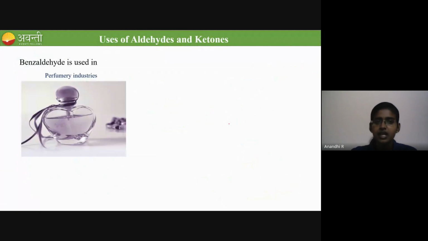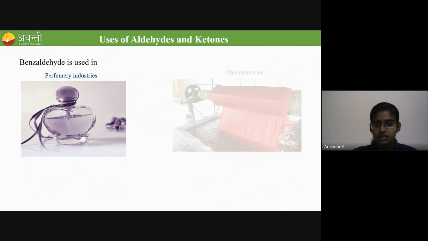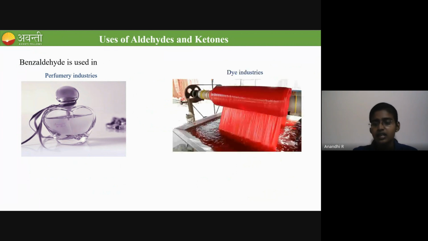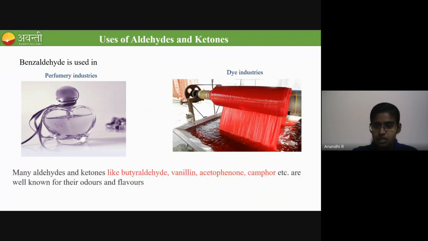Benzaldehyde is used in perfumes. Since benzaldehyde is an aromatic compound, it is used in perfumery industries and also in dye industries, where the benzaldehyde component is used for dyeing purposes. Many aldehydes and ketones like butyraldehyde, vanillin, acetophenone and camphor are well known for their odors and flavors. They are sweet smelling compounds and are used in all the flavoring agents.